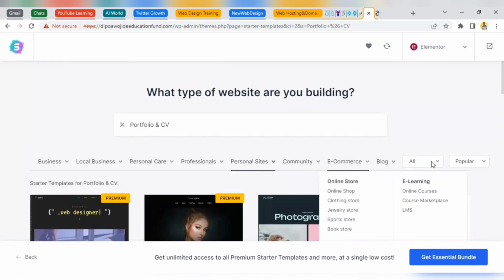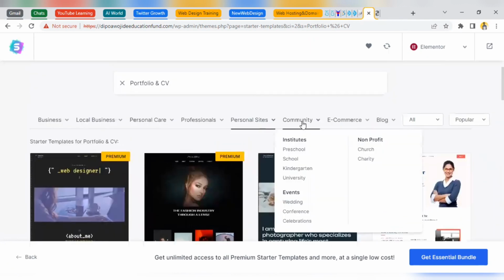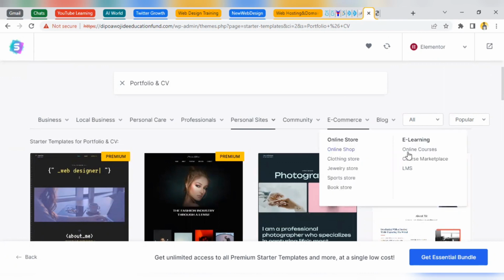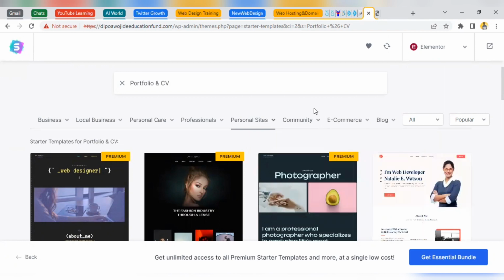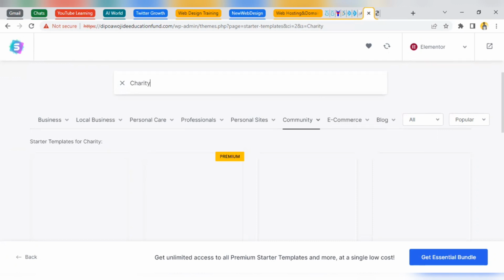So charity now, charity is more of what we're trying to look for here. Kindergarten, institution, wedding, celebration, that's not what we were looking for. Blog, no. We are not looking for anything like this. What we are looking for is more towards charity, because it is an education fund.